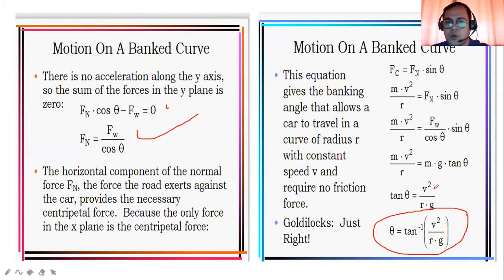At that speed, what should your angle of banking be? So in every road that is banked, there is a required speed only. Beyond that, it is not possible. You will fall, or below that, you might go out of your lane, and you might hit the vehicle in the opposite lane. So there is only a required speed for that certain banked road.